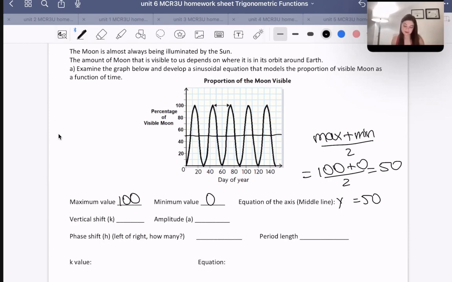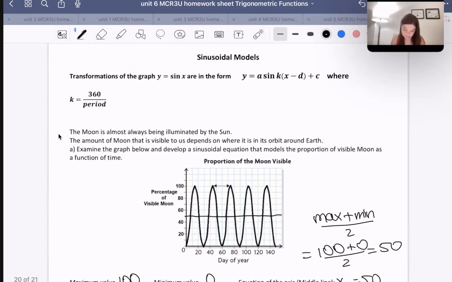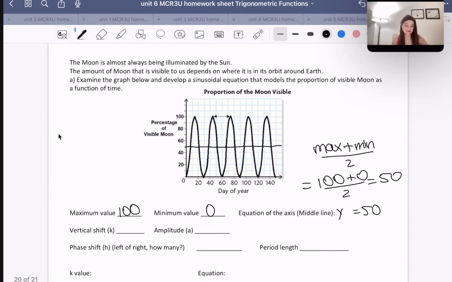Now let's talk about the vertical shift. Well, if we're using a sine specifically and not cosine, what is the shift going to look like? Well, we know that normally we start here, then we go up and down and then we stop here. That's normally how we would do it. So here it looks as though we are shifting a certain amount. Now, how much are we shifting? Let's talk about how we can figure that out. We know that this is an entire period. We start here, up, up, and end here.